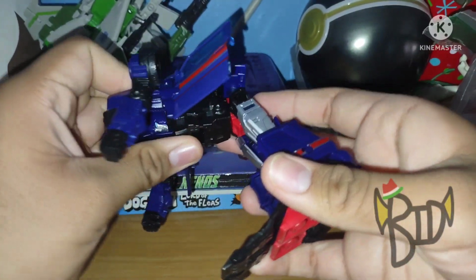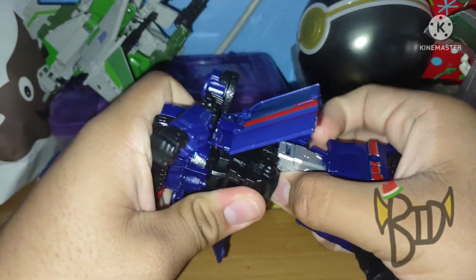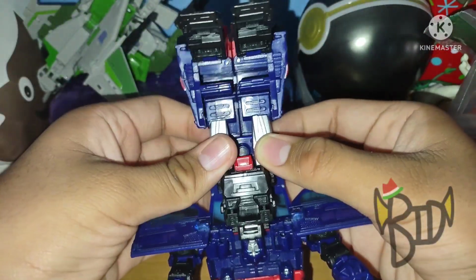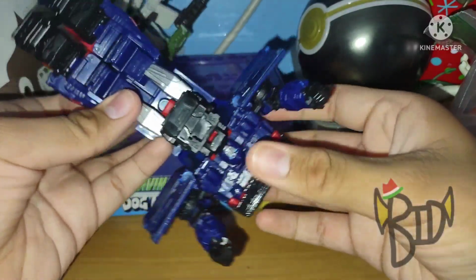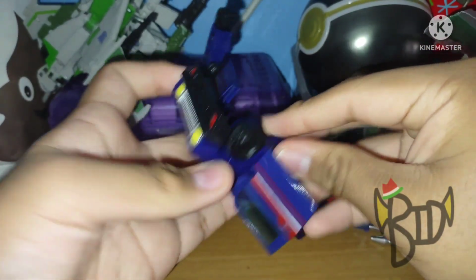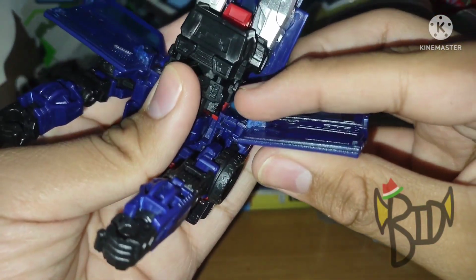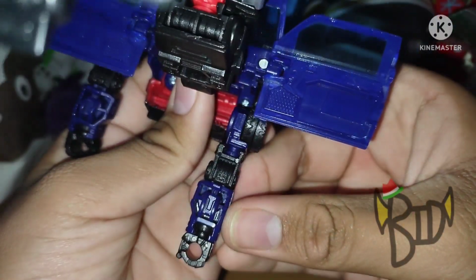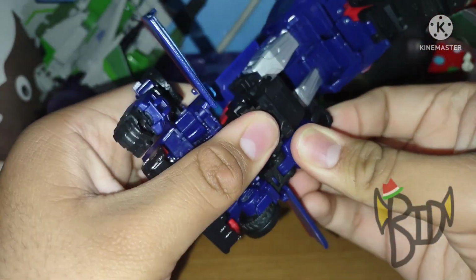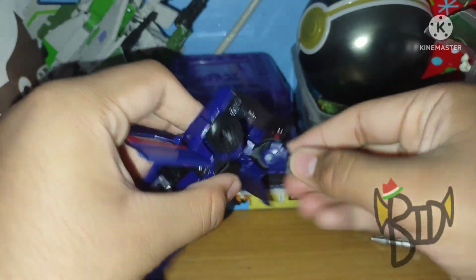Rotate the legs again. Wait, did I say rotate the legs before? I don't know. Then you rotate the entire waist, which is the reason why it has the backwards crunch. Tab in the legs, and now you can bring in the arms like this. Rotate them at the forearm, and you can see that there's a tab. Because of the hollowness in the arms, you can take advantage of that, or they have taken advantage of that. There you have that one arm done, and you do the same on the other side.